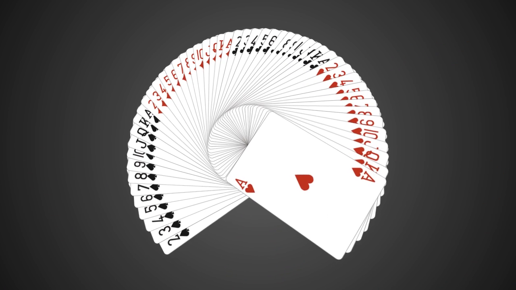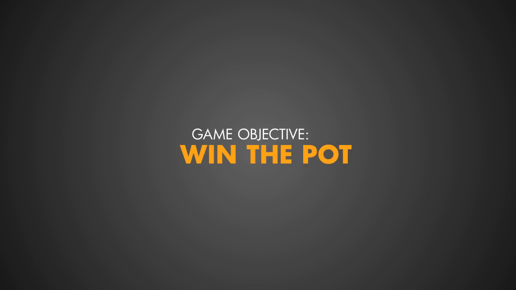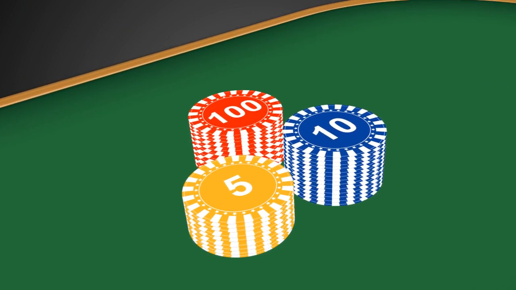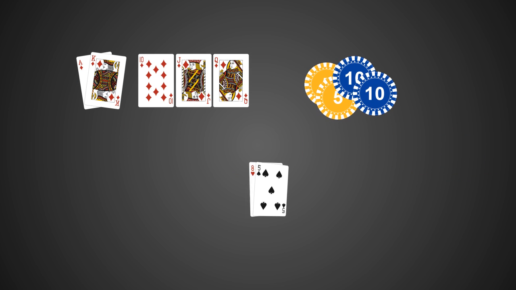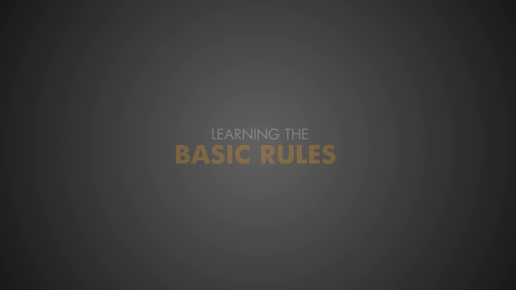Texas Holdem is played with a standard deck of cards, consisting of 52 cards. The objective of the game is to win the pot, which is the sum of chips that players wager during the game. A pot can be either won at the showdown by the player with the best card combination, or by betting and making other players fold their cards. Let's explain all the basic rules with an example of a Texas Holdem poker game.